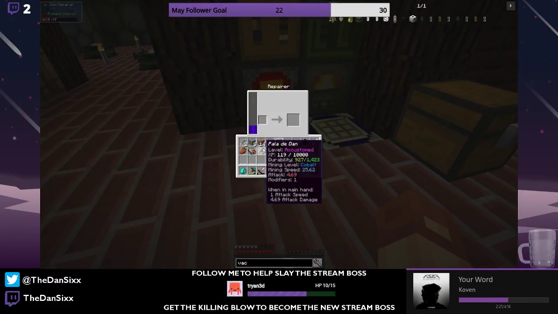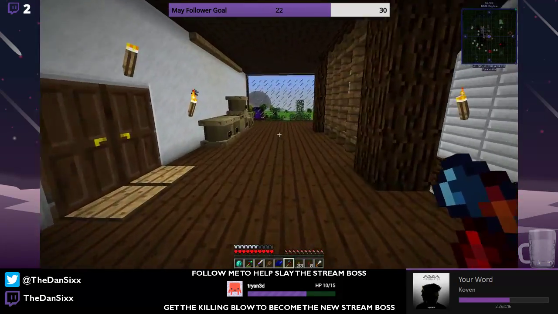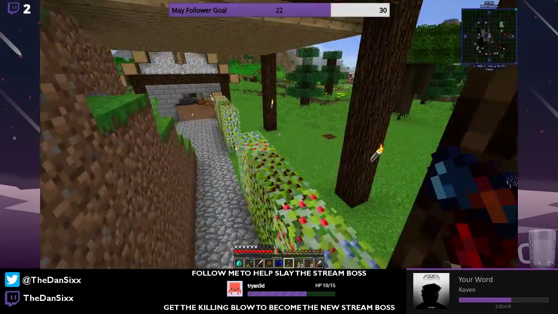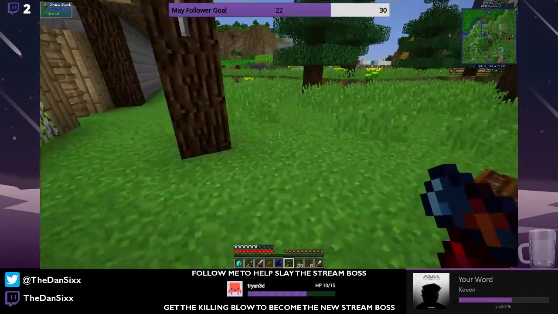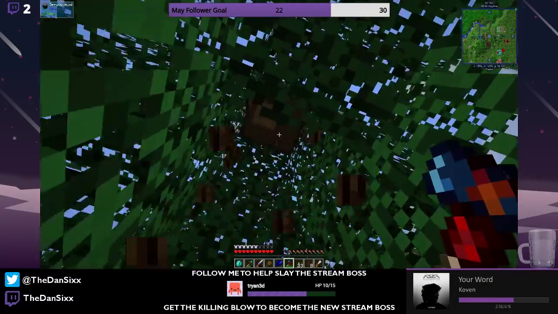Oh, it's fully repaired. Awesome. I'll swap it for my shovel. That auto repair, the item that I just took it out of, basically just uses power to repair my tools, so I don't need to keep going to the nether and getting cobalt to repair them.